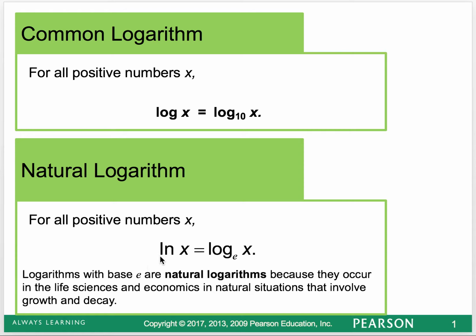If you see this LN, right, then that's read natural logarithm. Please don't call it "ln." If you have to, you can say "L N of x," right, but don't say "ln of x." That doesn't make any sense. And so here is where we could just say log of x. If you just say log and then a number, that means, oh, log with base 10. And then this is LN x, or natural log of x.